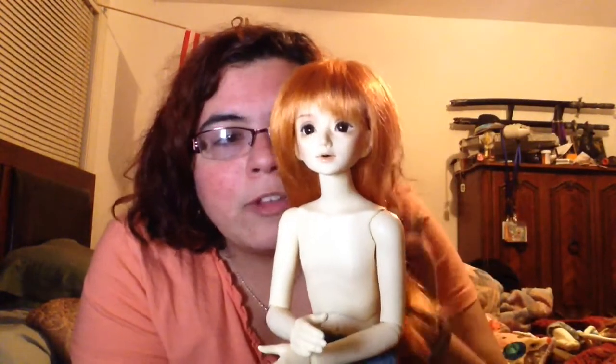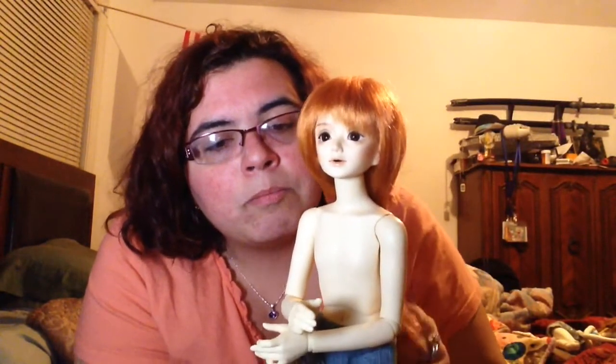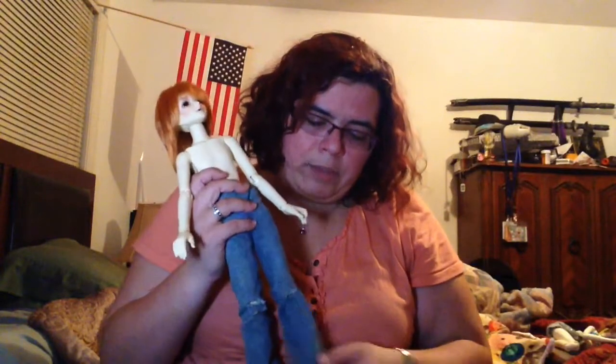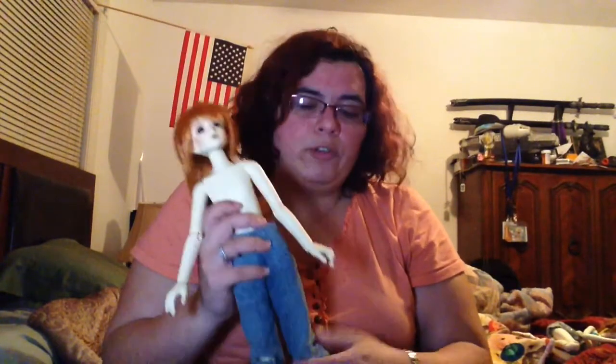The next doll I wanted to share is this boy. I purchased him from BJD Love. When I first started the doll hobby, I wanted one female and one male doll from whatever company tickled my fancy. This is an Anoa LB, which was always my more favorite of the two dolls. When Anoa first came out, they were really expensive because Alchemic Lab only ever made dolls once a year or once every two or three years. It was like a limited lottery and they were really hard to get, so an Anoa back in the day was like $800 to $1,000.